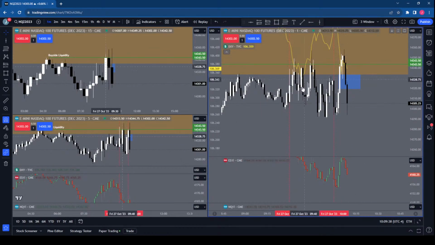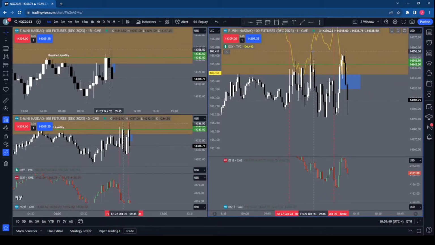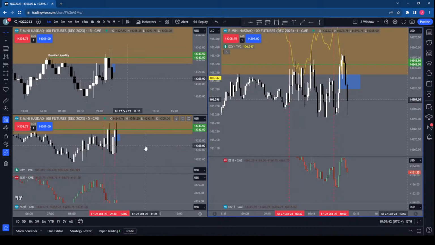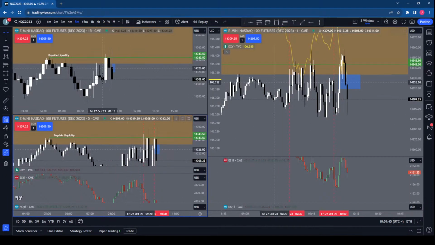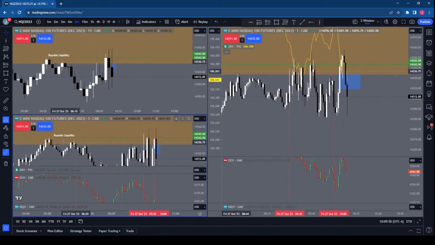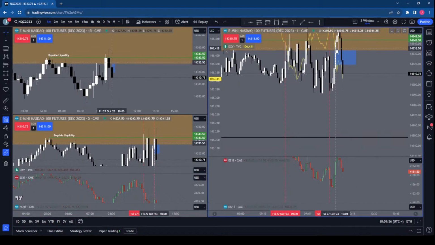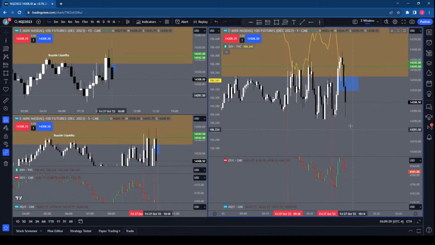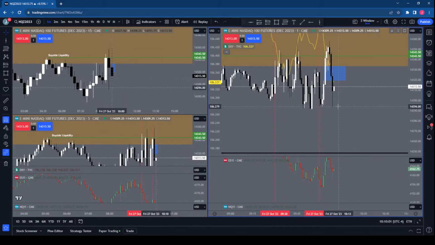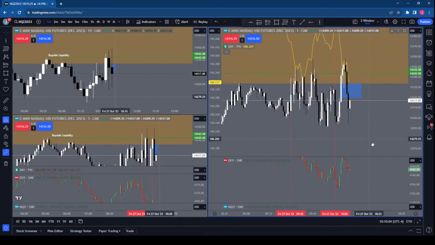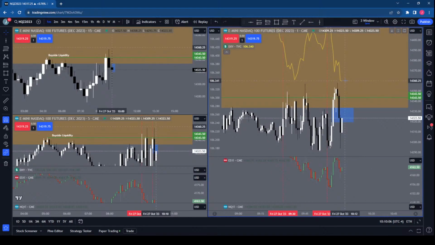I'm wondering, so remember what I said, if it came up and wicked above this high and we didn't get a candle body close on the 5 minute, look at it right here. It's not closing above these highs. And then we retrace aggressively, shift in market structure. You could enter short, but the dollar's dropping, so the dollar is opposing that idea, and if you're following the concepts, we shouldn't be trading against the dollar.